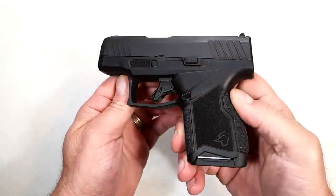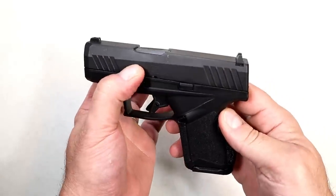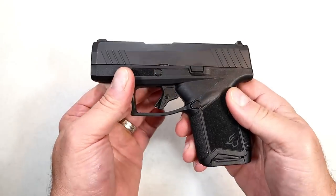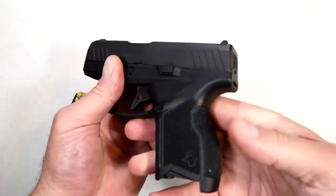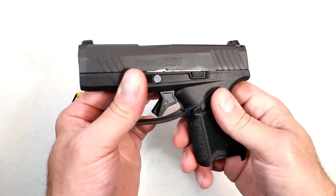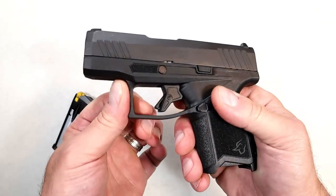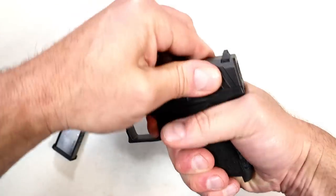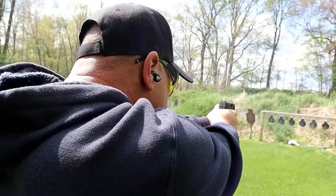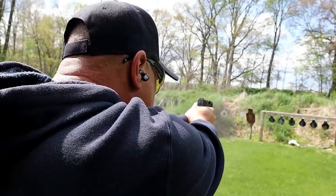I've got five of them to show today. Taurus GX4 — a lot of G3C fans found themselves conflicted over which one they'd want. Is it worth replacing with the GX4? Well, it is smaller, it is lighter weight. They changed the trigger, changed the disassembly, and created a very small and lightweight handgun. Ships with two 11-round mags, nice grip texturing, and they also offer an additional backstrap. Three inch barrel with forward serrations, pinned front dot, serrated black drift-adjustable rear sights. The flat trigger doesn't have re-strike capability but measures right at five and a half pounds. It's the least expensive on the table at $392 MSRP.